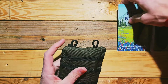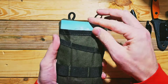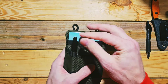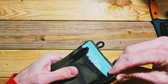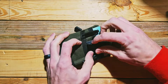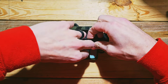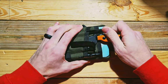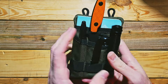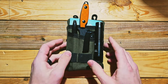It's nice and easy. Then we've got field notes. Slides right in there because I take lots of notes, make lots of lists, and my kids draw lots of pictures. And we've got a Sharpie G2 mini pen, a small fixed blade, and last but not least, a backup light, a much brighter backup light to my i3T. So that is everything in my EDC pouch.